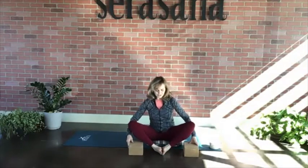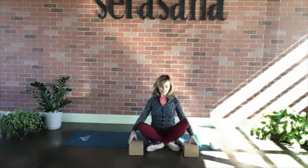If this still isn't comfortable for you, you can come into what's kind of a modified fold and have the legs out in front, or maybe even sit on the shins. So we're just here. Butterfly is also good. We're just here to connect our breath. So maybe you close your eyes and begin to just relax. Think about the belly region. Maybe you even touch that region of the body and breathe in deeply.